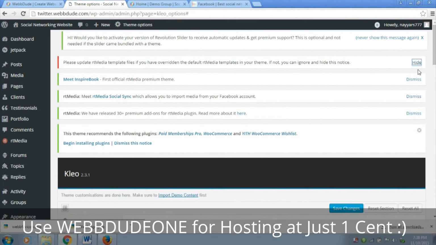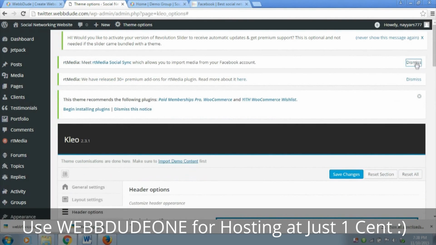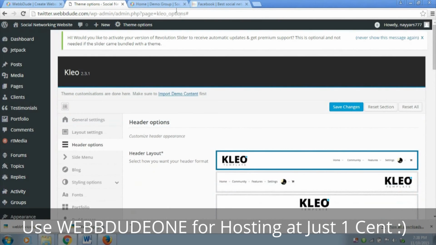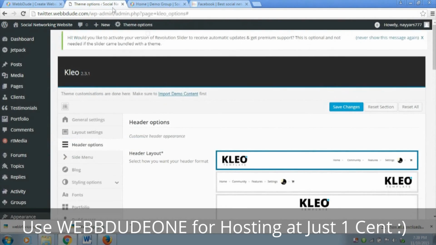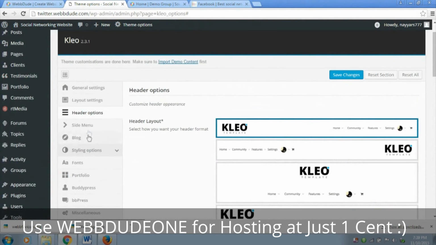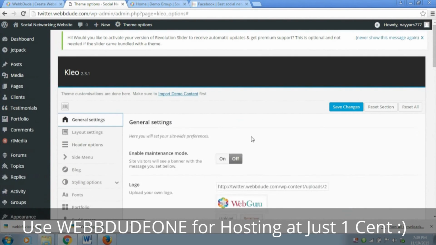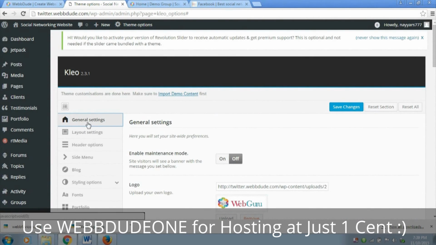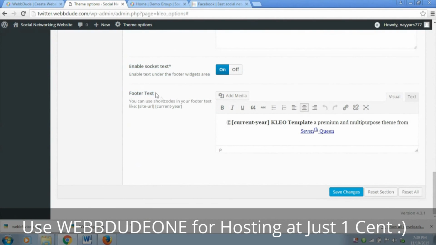Let's dismiss all this thing. As I said, I also want to remove this thing and put my name over here, or my group's name. So come to footer, okay, so come to general settings, come down. This is the footer text.